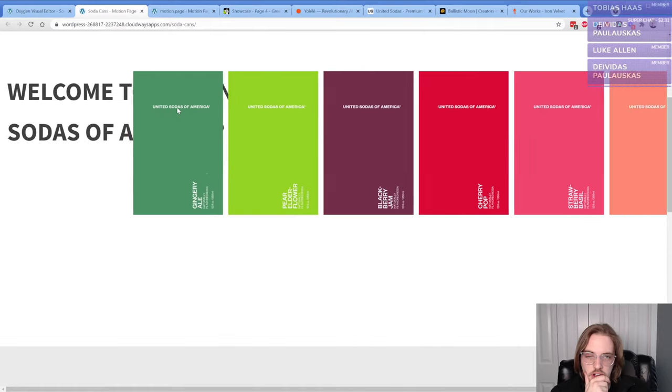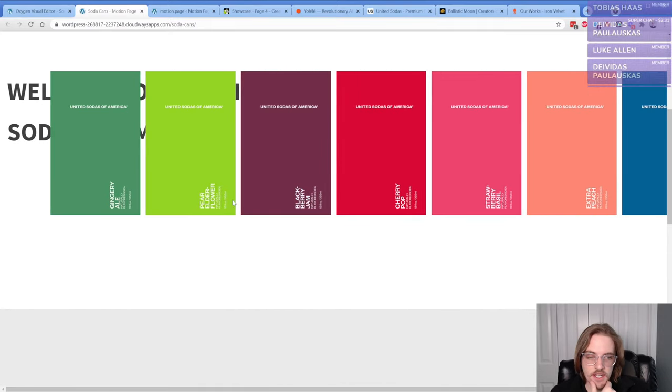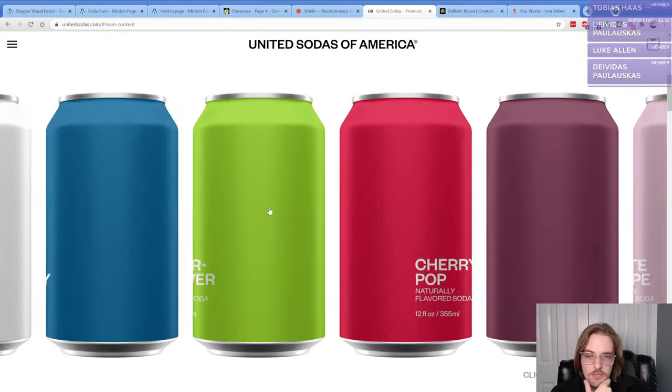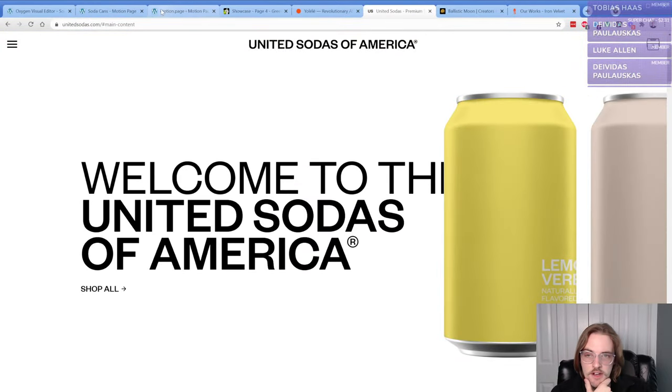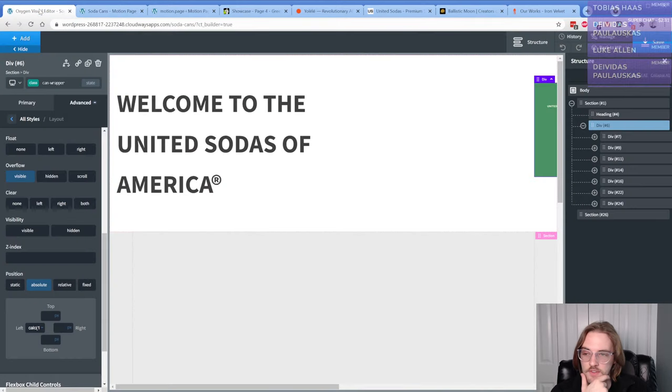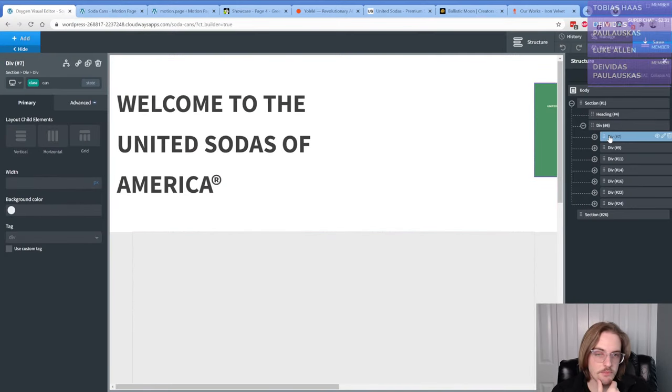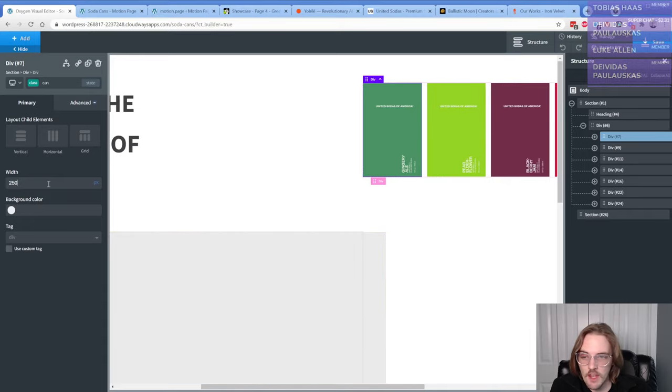Awesome. So our container down there starts moving up a bit early. I think these cans are a lot bigger in the mockup than they are in our demo here, which is part of that right there. But we can actually fix that pretty easily by giving these maybe a width of like, what would it be, 250? Yeah, it is still jumping, you're right. Are they already 250? Oh, the width's not doing anything.